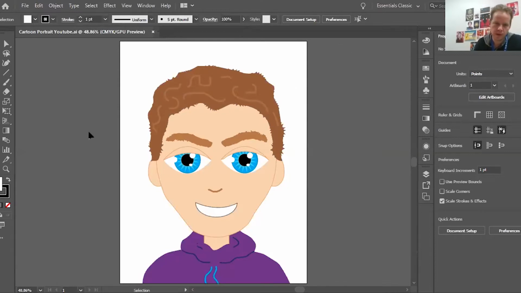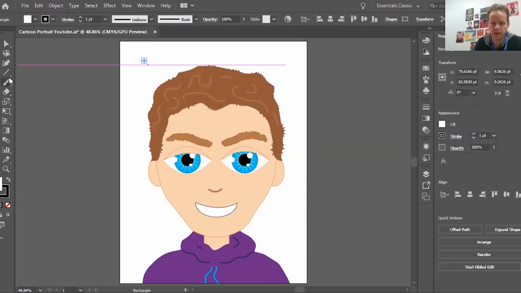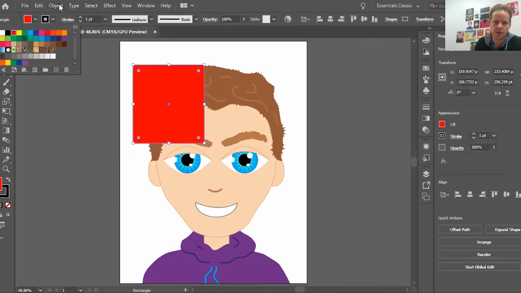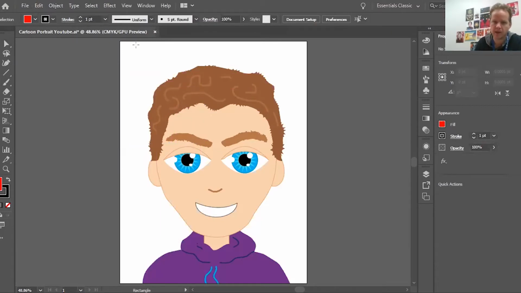So hopefully at this point you have a character that looks similar to mine. You've got your figure, your foreground, and what we're going to create is a background behind this figure. One way to do that would be to just create a shape, give it a color, go Object, Arrange, Send to Back, and just do that over and over and over. But that's not a very useful way to do what we're trying to do. We want to create an entire piece in the background and have our character sit in front of it. That's how we're going to come to the concept of layers.